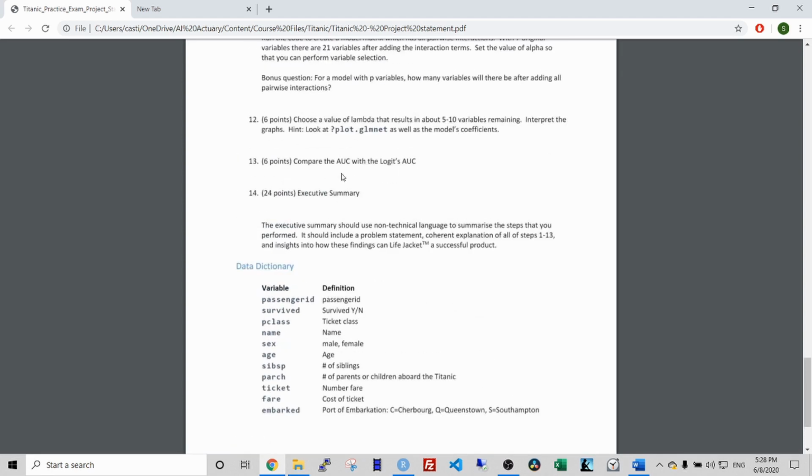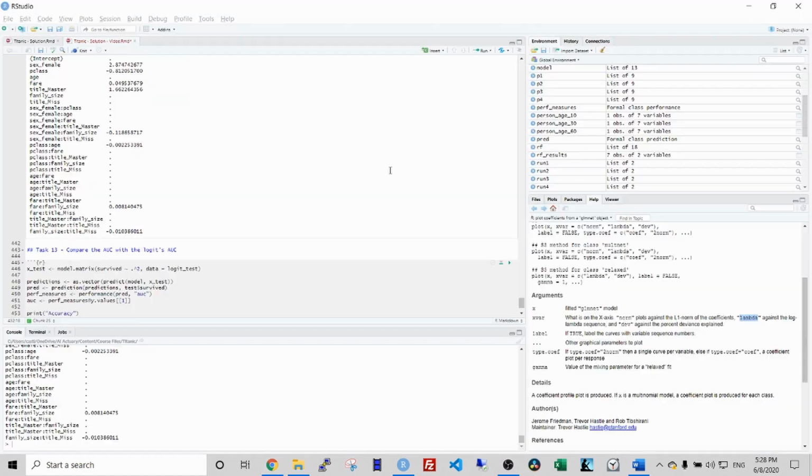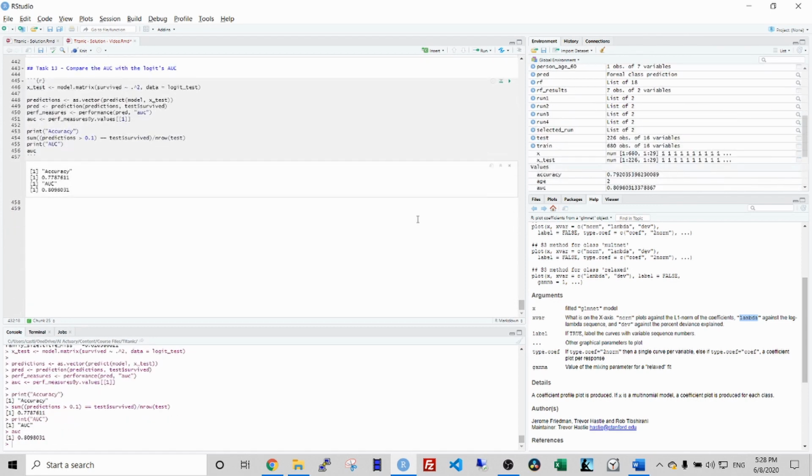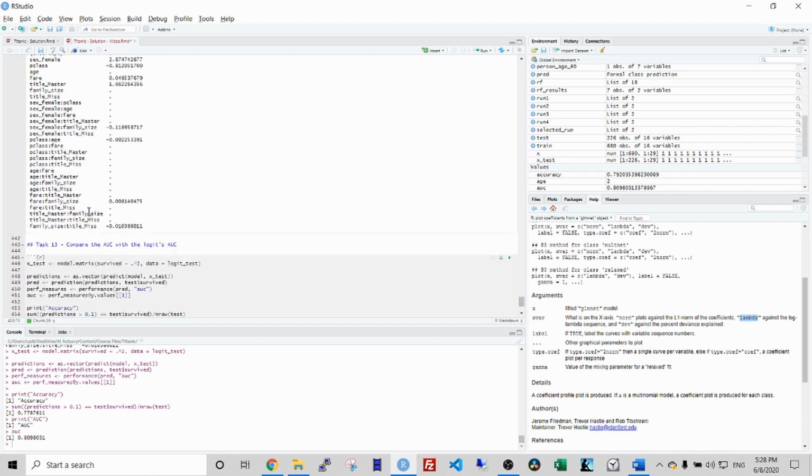Task 13, compare the AUC with the Logit's AUC. So here I can see the AUC from the Logit test is 0.81.